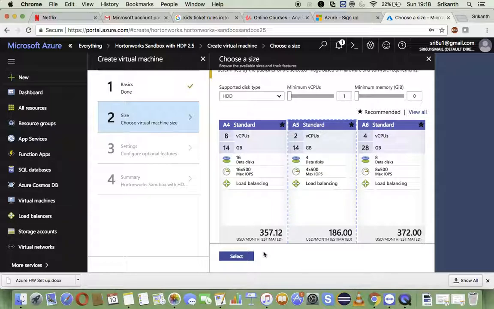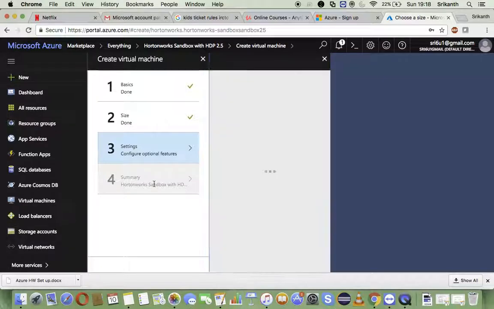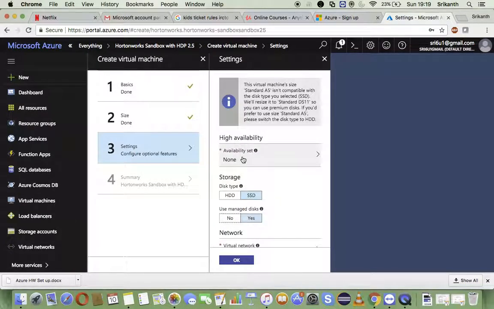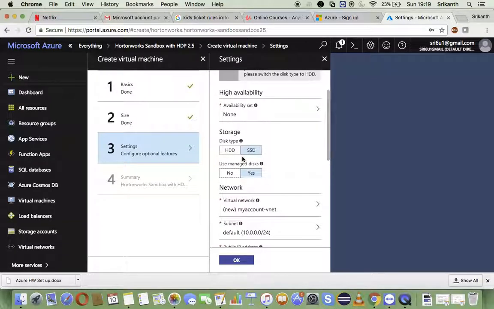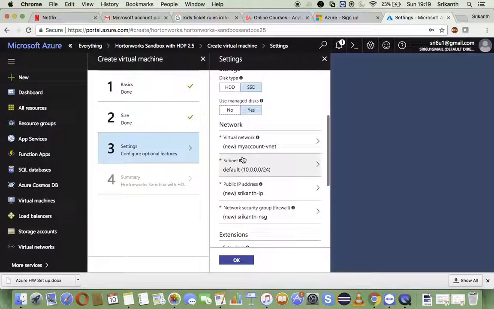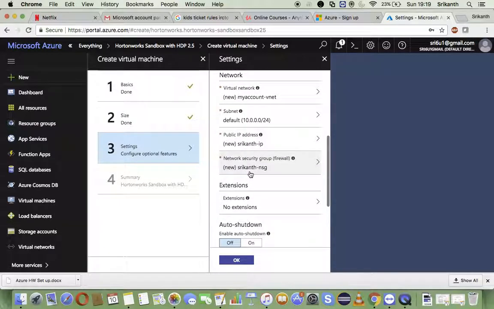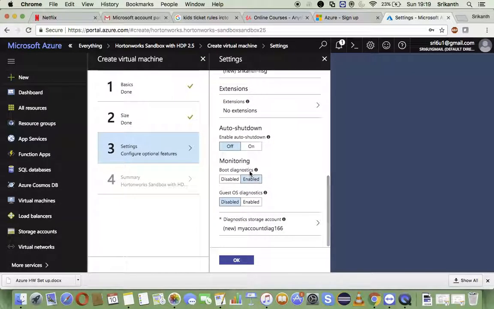Anyhow, we're going to use the trial version, and I think A5 Standard is plenty. So just select this machine, A5. You can cancel the subscription anytime if you're not going to pay more, it's up to you. These are the optional features, and if you want to change any of these details, you can change them.